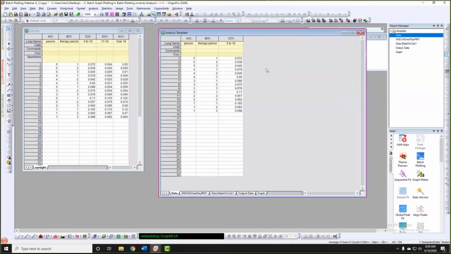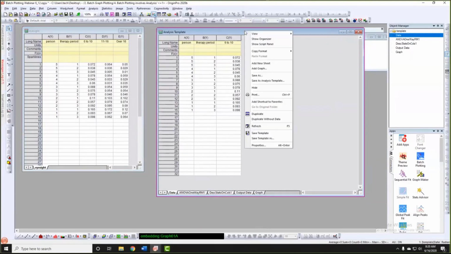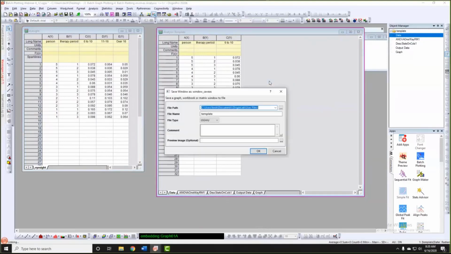Right now I have this analysis process. I can save this as an analysis template. So I right-click on the title bar and click Save as Analysis Template. Let's save it to desktop, for example. My template. Okay.